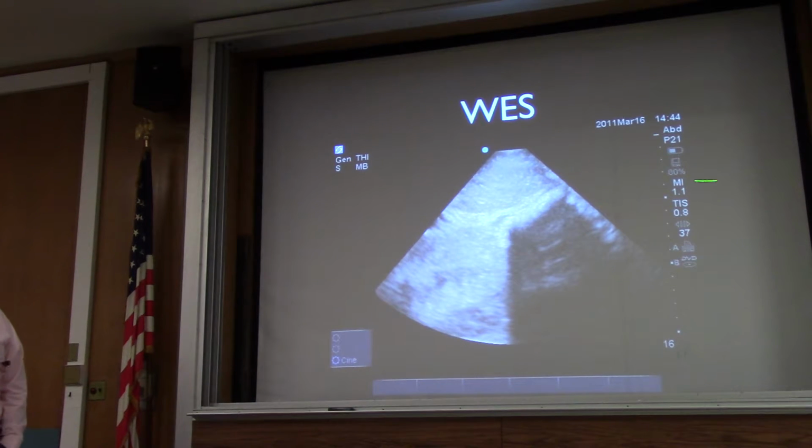So kind of impressive. You see this long view, obviously full of stones with just shadowing all the way. The hard thing about this is that sometimes bowel can look very similar to this, so it's really, really subtle. If you see the portal triad and you're fanning down and you see exactly where the gallbladder should be and all you see is something like this, something to think about.